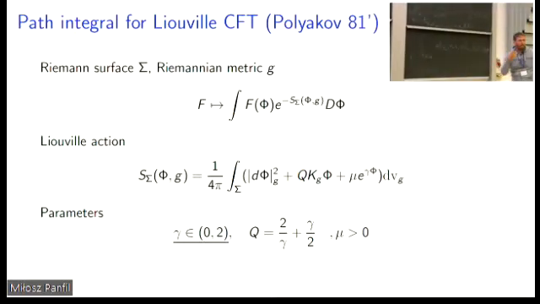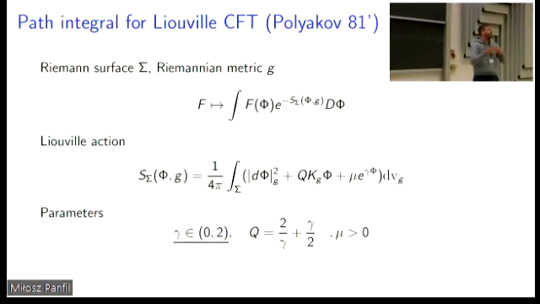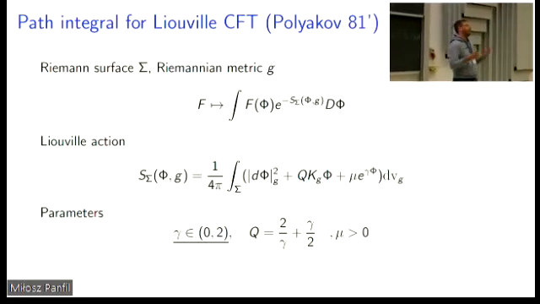This is because I'm doing probability theory, and we're going to define this object only for gamma in (0, 2). Of course, in physics, they write it for all gamma. But if you want to enter this field via probability theory, we need to restrict the value of the parameter. So we want to define this object here. And the problem is that this thing is not defined. The Lebesgue measure on the space of functions is not a well-defined object mathematically.